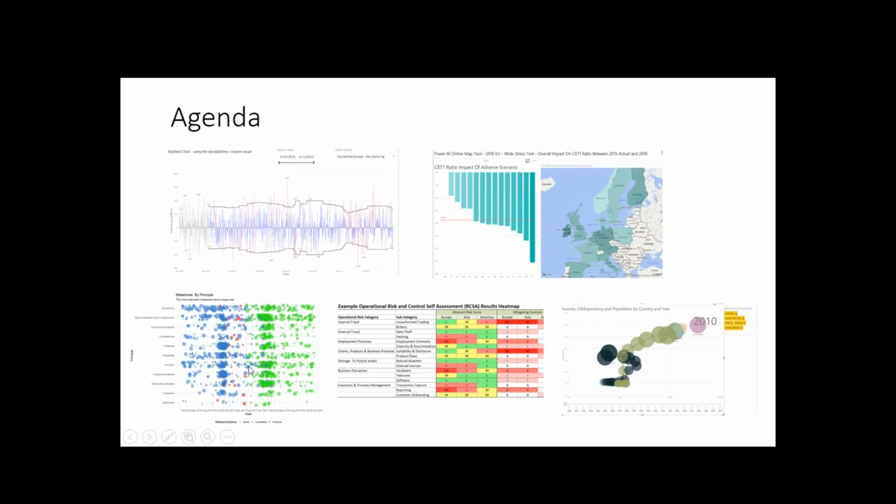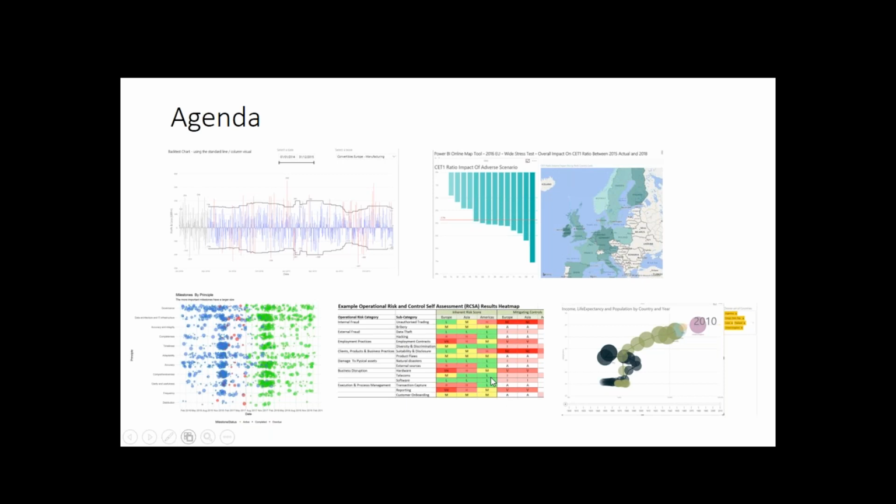Bottom left is looking at a visual that we did for program managers of a large project. And that was a how do we see both the detail and the overview? How do we see the wood and the trees? And we'll talk about how we did that. That's a visual built in R and delivered through Power BI.